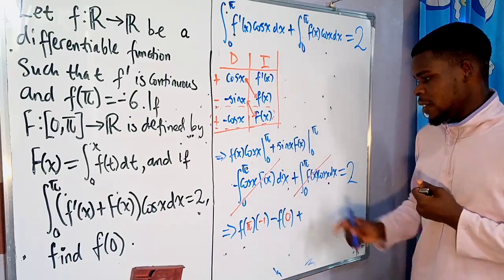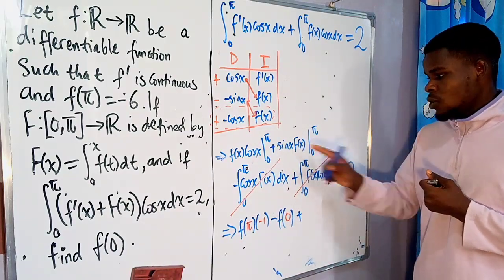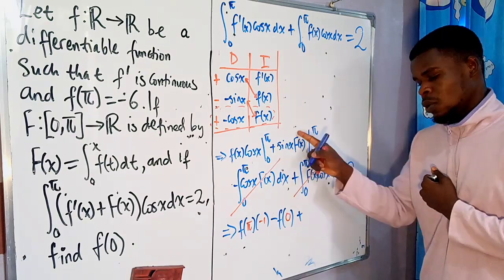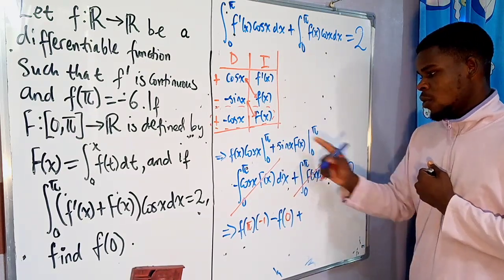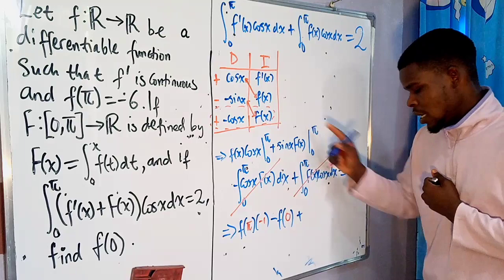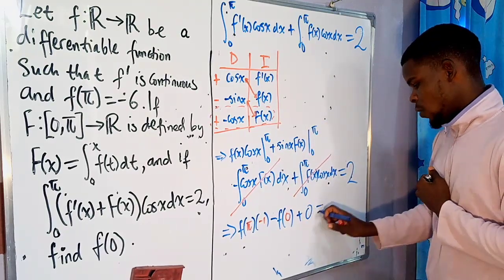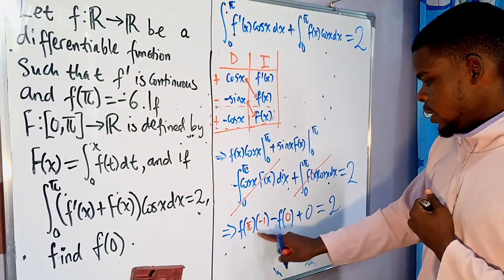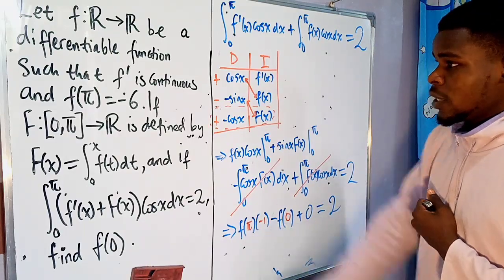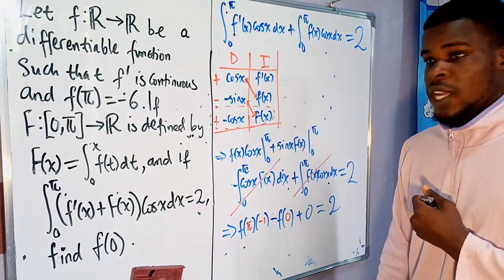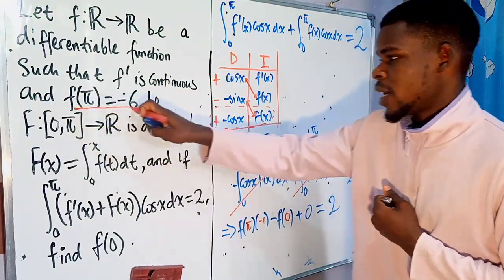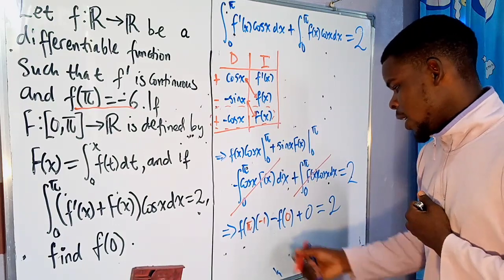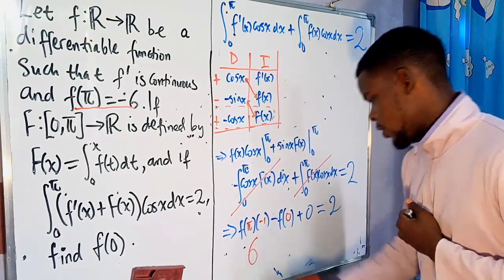Then we substitute pi into each of these. We will substitute pi for the sine, we're going to have 0. All right, that means the whole of this will be 0. We substitute 0 for x. Sine of 0 will just be 0. So everything there is just 0, and then we equate that to 2. Okay, that's nice, isn't it? So you notice that little f of pi, well, in the given question, we are given little f of pi to be -6. All right? So since little f of pi is -6 and this is already -1, that means everything here will just give us 6.